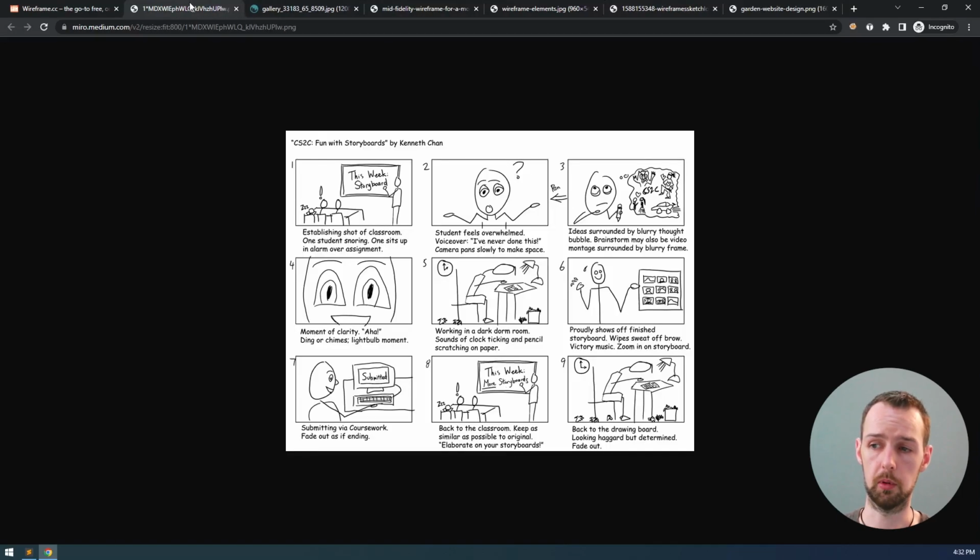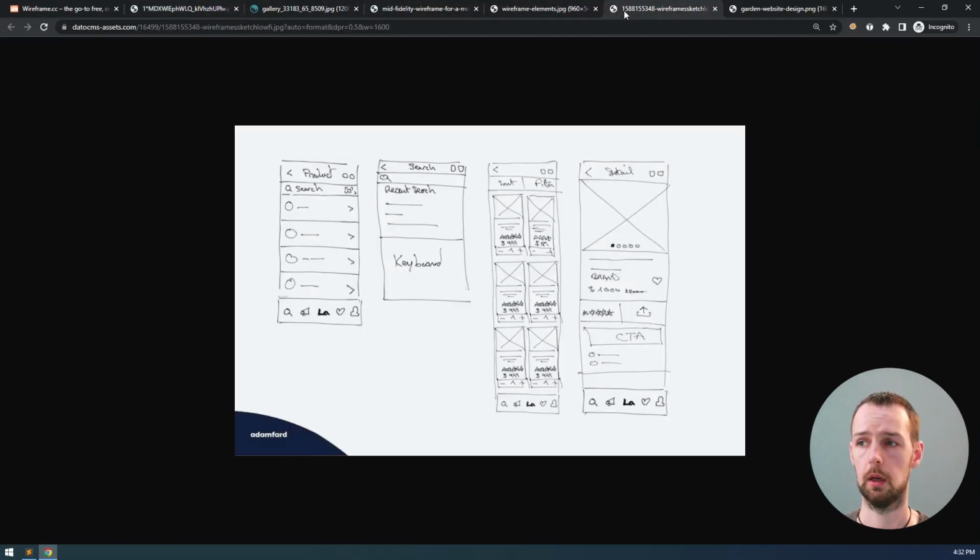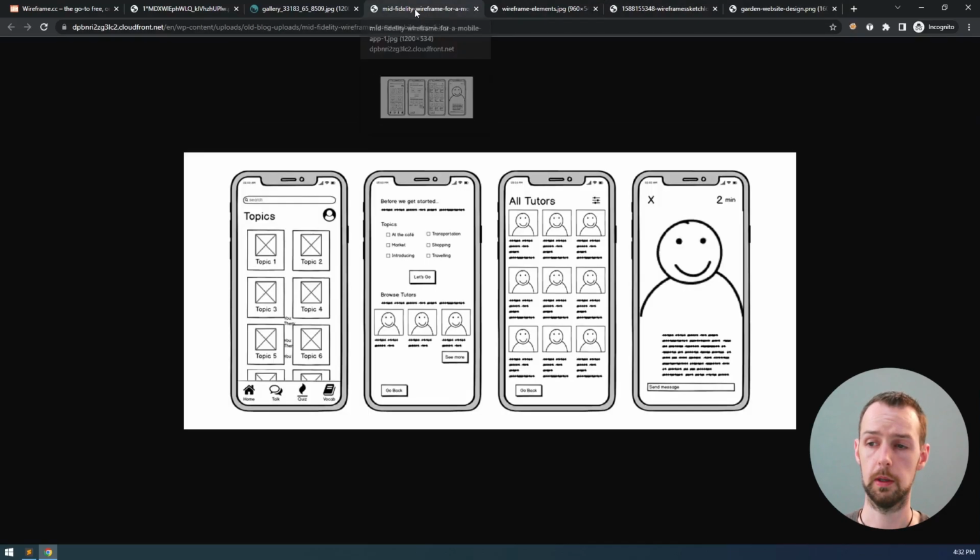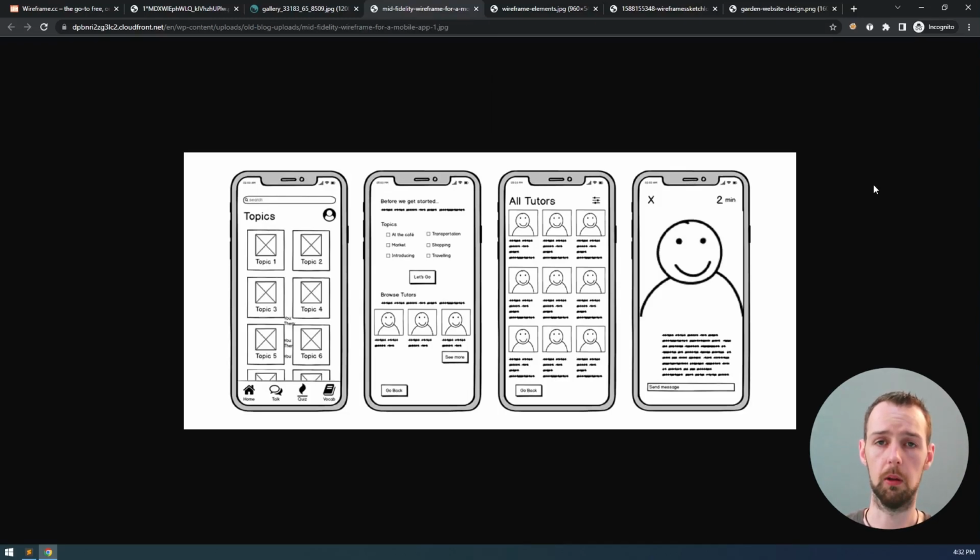So storyboards, wireframes, they will take on different forms, but both of them are going to be very similar in how they're represented. And honestly, the two terms as far as mobile and web apps go are basically interchangeable. As I said, in my mind, storyboards are quite sketchy, as in hand-drawn. Wireframes are probably more computery. Storyboards are low to high fidelity, so they could be high quality. Wireframes, on the other hand, tend to be low to mid fidelity or quality. They tend not to have a huge amount of detail because that's not what wireframes are about.